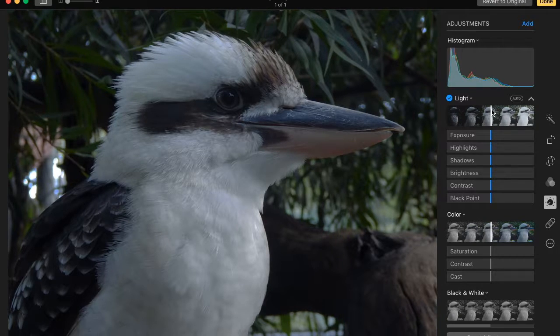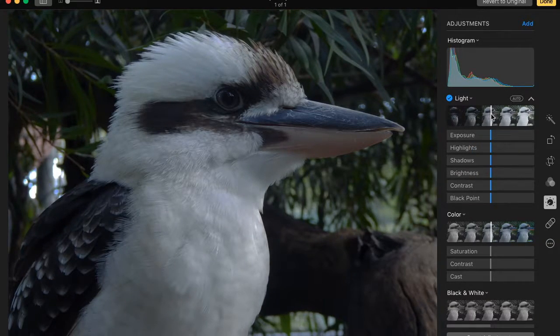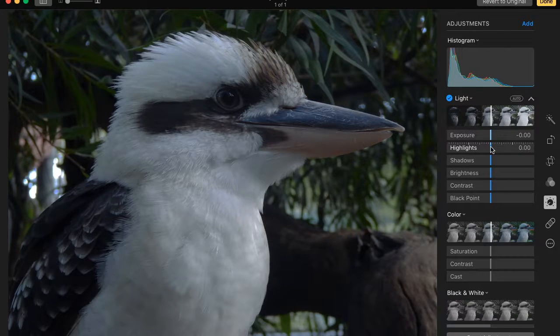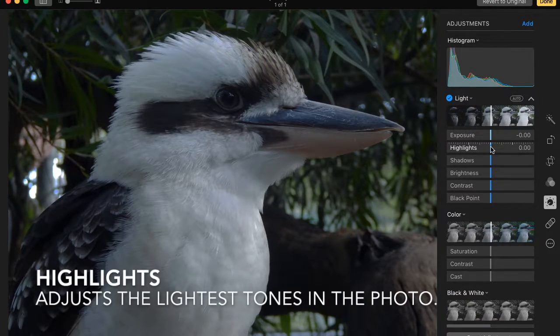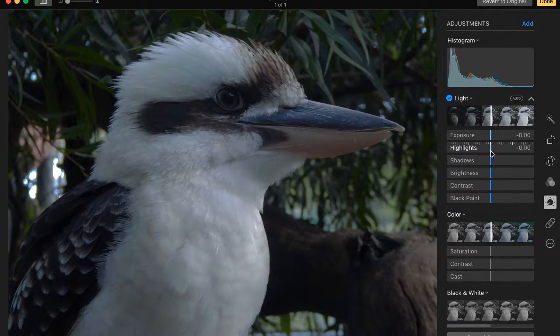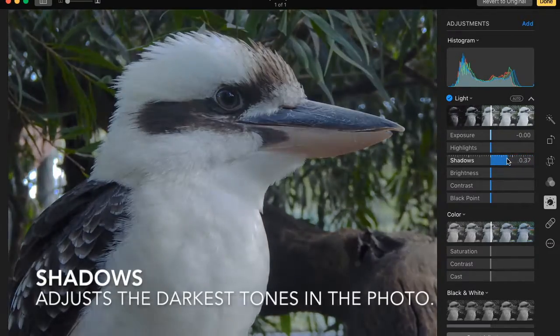First let's look at some of these different little light adjustments. It's not really an awesome idea to use this master slider at the top. You can become a lot more precise if you use the more specific sliders below. Exposure is the first one we see here. That's the overall amount of light in the photo, and when I drag this one, it should shift all of the pixels, making them brighter or darker if we go the other way. The next one is highlights, and that one targets only the lightest pixels in my image. Actually, I don't have very many light pixels in this image, but it's trying. It's only changing the lightest pixels in my image. The next one is the shadow slider. This adjusts the darkest pixels in my image, making them brighter or darker.